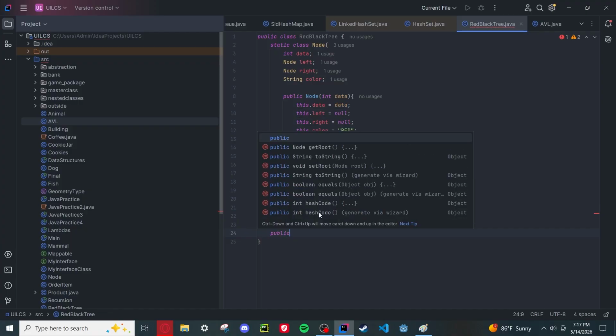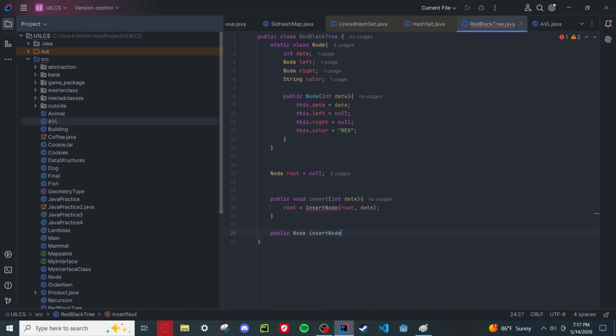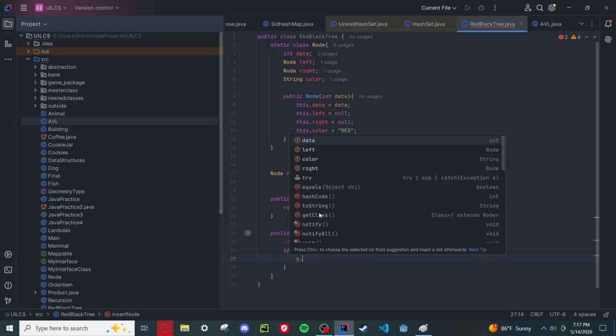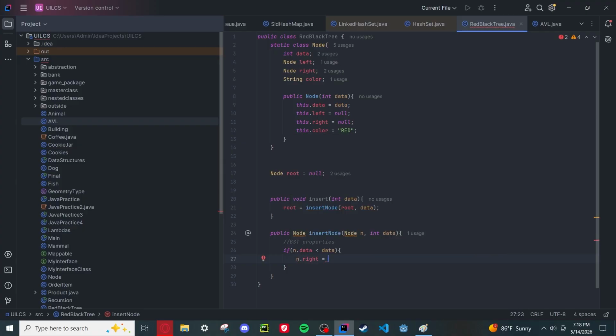So let's create then that public node insert node function. It's going to take in a node called n, and it's going to take in something with data. So if n dot data is less than the current data, then I want n dot right is equal to the insert node.